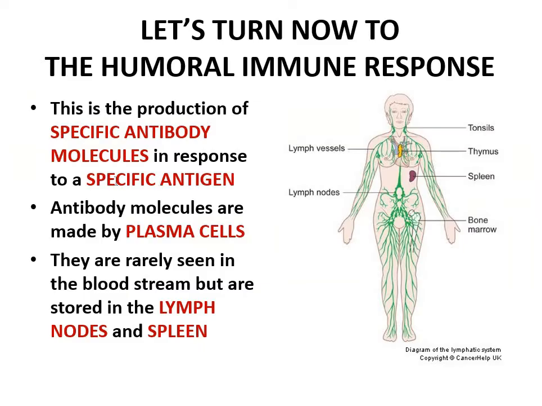Now let's have a look at the humoral response. So that was cell mediated. The humoral is making the antibodies, making the B cells into plasma cells. And in the body we have a lymphatic system. So most of the time our plasma cells will live in the lymphatic system and not in the bloodstream. And these little dots are lymph nodes. You can sometimes feel the ones in your neck if you're unwell, or under the armpit. And we've got the thymus and the spleen, which is also part of it as well.